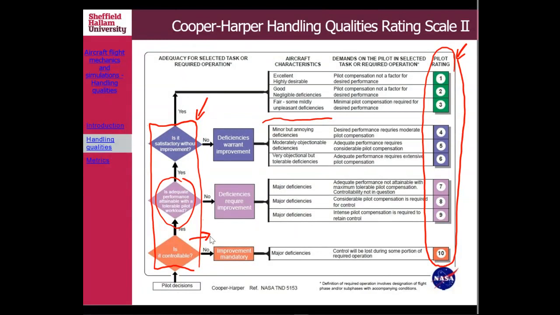So that's why when we do this later in your flight sim, we try to make it simple. For example, bank angle hold, heading hold, pitch hold, or whatever, which hopefully any simple, inexperienced pilot could do, and then give an opinion on whether it is controllable, or whether you need extra work to attain that 30-degree hold. And then of course, the satisfactory rating, without any improvement and things like that, is something you need to assess as well.